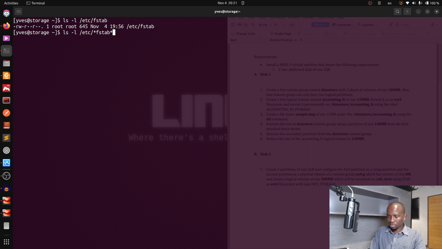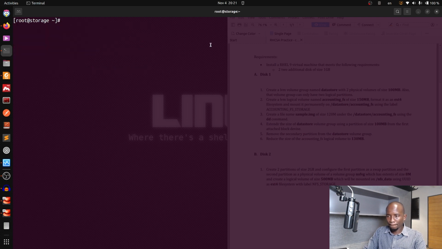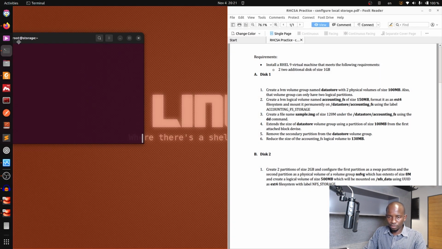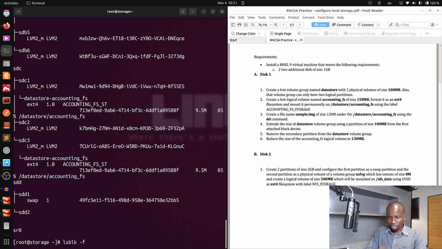So there is a file created by Vim, so it's not there. So actually, I'm not connected as root. No, I'm not connected as root. su - and password, and let me put it like here, and I'll do lsblk -f, and I'll just grep to only get the part with swap. grep swap.